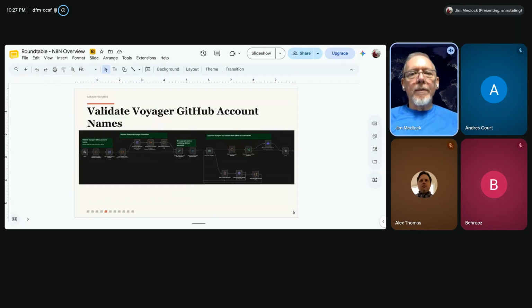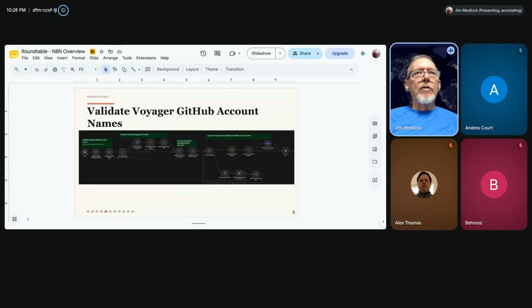This is just another example of a Chingu N8N workflow. We have one that, prior to a Voyage, runs to validate that the GitHub names that Voyagers signed up with are actually valid, that GitHub knows about those names. It never fails. I actually had one today. I had a late addition to Voyage 61.